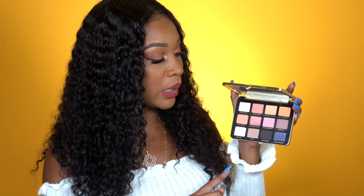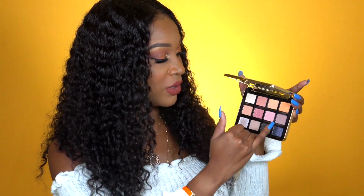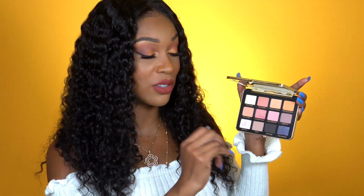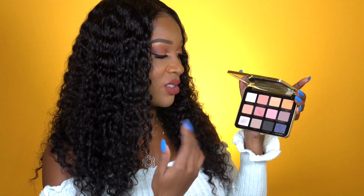But this one, on the other hand, I'm just not gonna like it. They all end up looking the same on me. Like this color, this color, this color, this color, this color. They all end up looking the same. All the mattes, the transitional mattes, for me, will end up just looking the same. And on the grill, it's just not enough. So she's gotta go back.